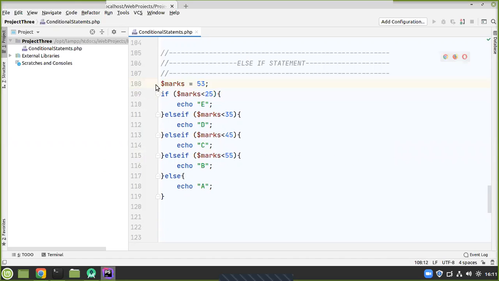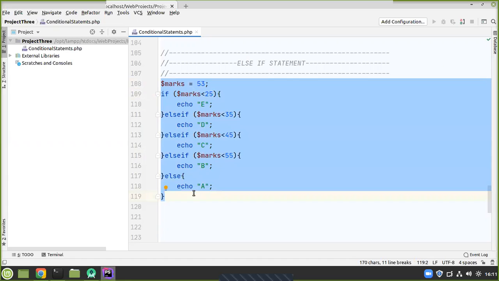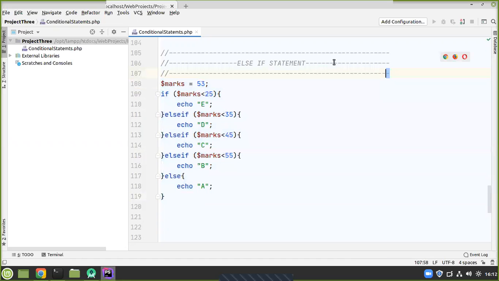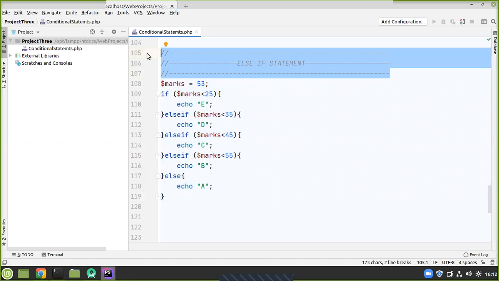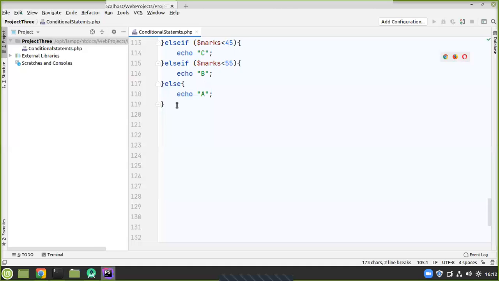Yeah, so this is clearly how to write an else if statement, guys. Else if statement. So we can also have something called a switch case statement, which is super straightforward.